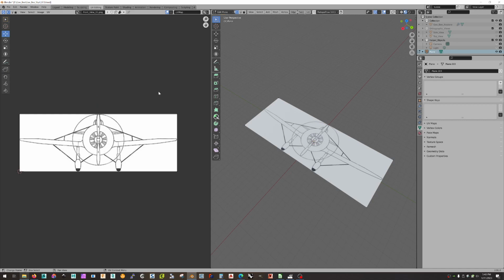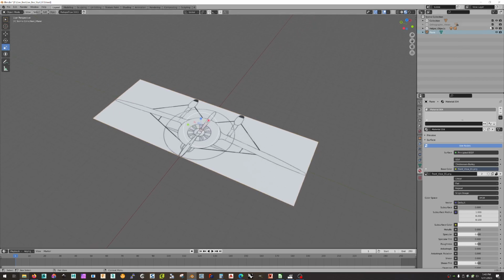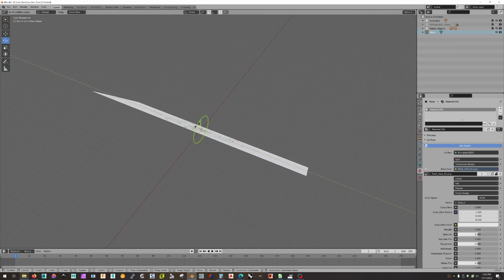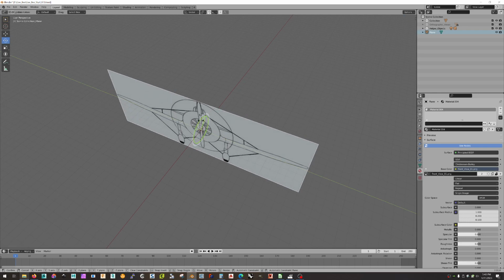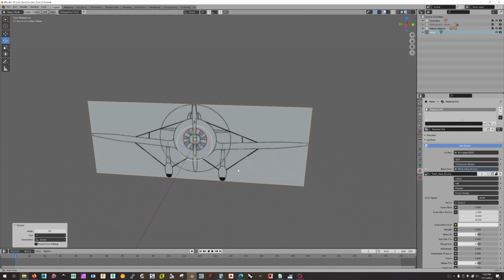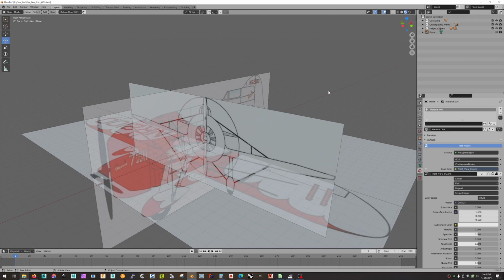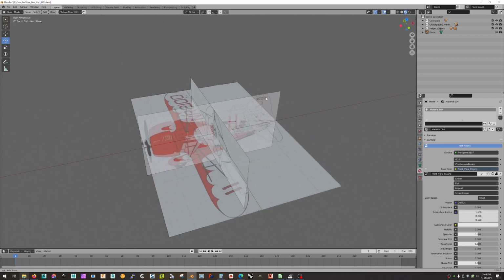Now that we've got that properly rotated, we will go back to Layout and that view will disappear. Right now, it looks as though we've got this oriented the wrong way, and that's okay, we're going to rotate it anyway. So let's go ahead and rotate this up. Remember, hold Control, and that way you can see if you nailed the 90 degrees. If you don't, you can look down here in that little history window. Make sure to rotate it 90 before you get out of there, because you don't want to have that at a funny angle. Now let's turn the orthographic views back on, and you'll see that we've imported that image.